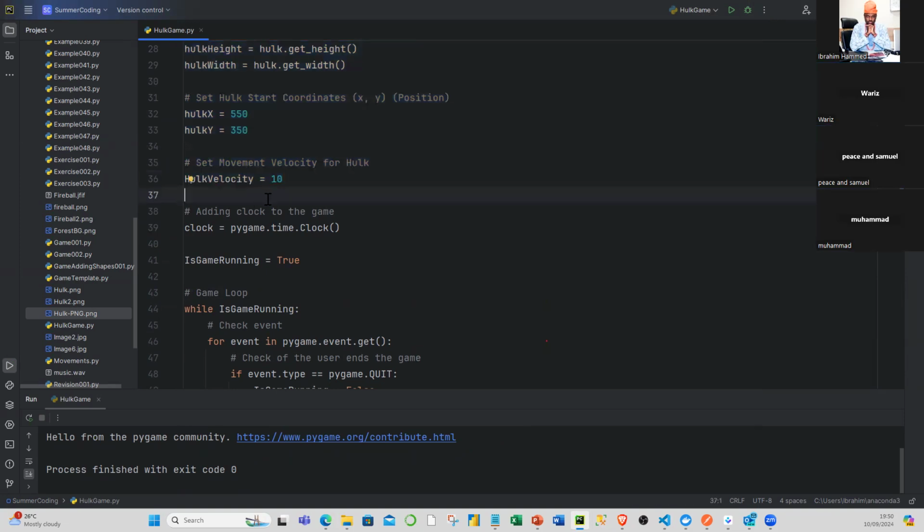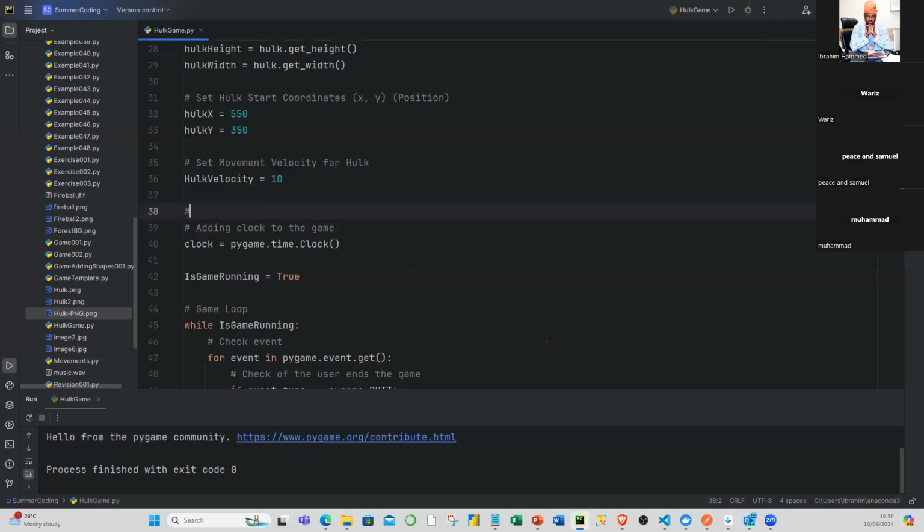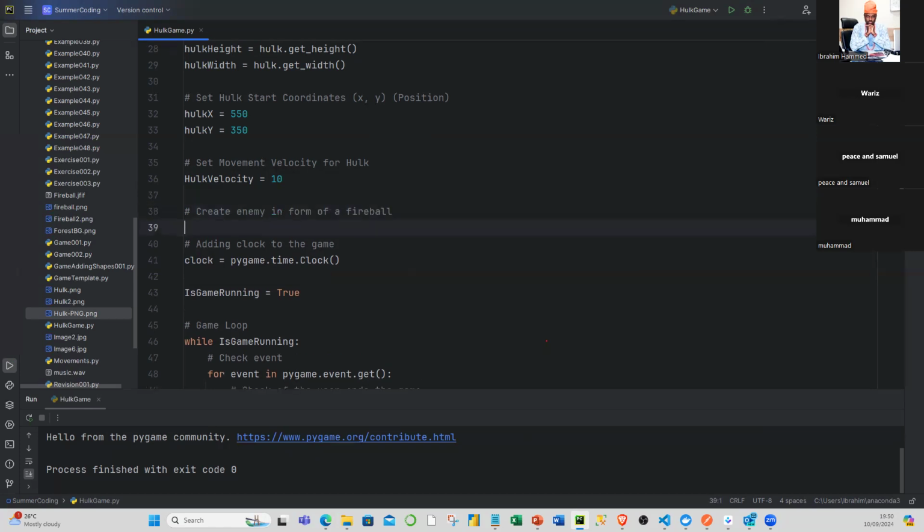So I can say create enemy. Okay. In form of a fireball. Yeah. Just a single line. So I'll call it enemy.